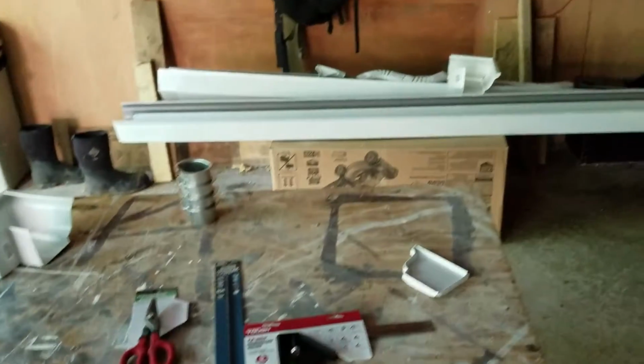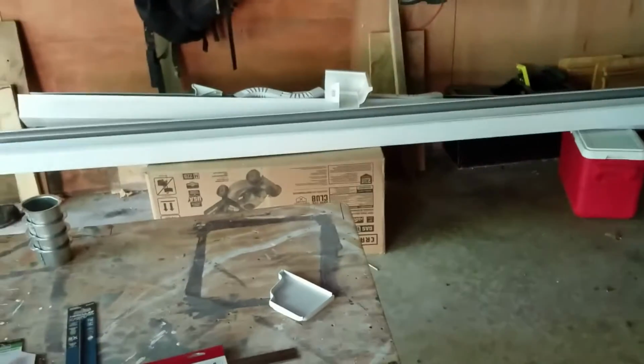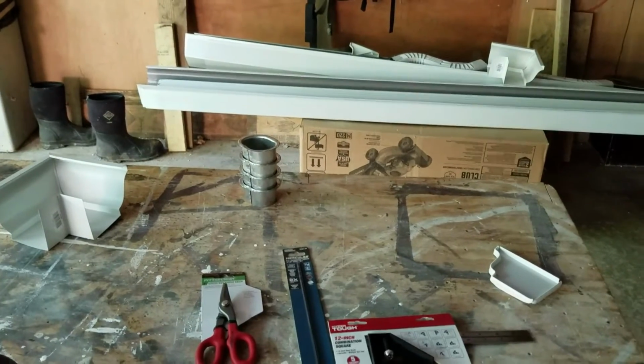As you can see, I moved everything. I set it on a cardboard box. And since it's so long, I set it at the other end on a cooler. Something that's not hard. I don't want to scratch it any more than I have to. You will scratch it some. All right.